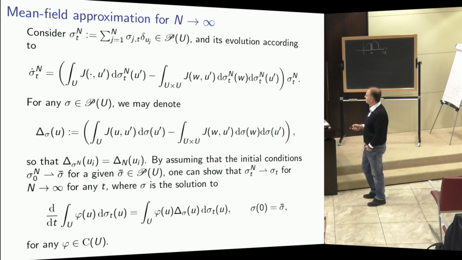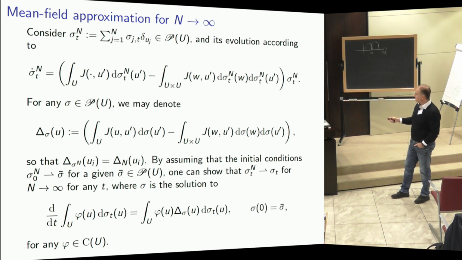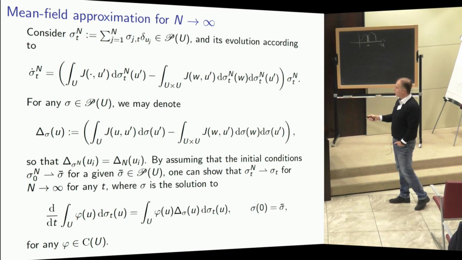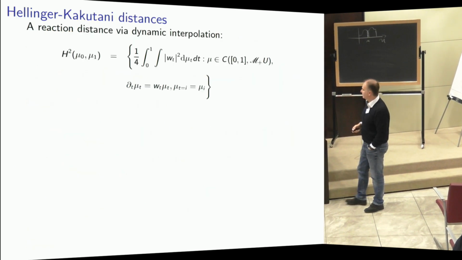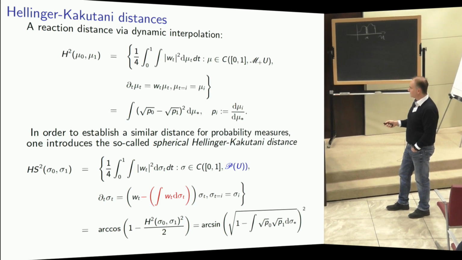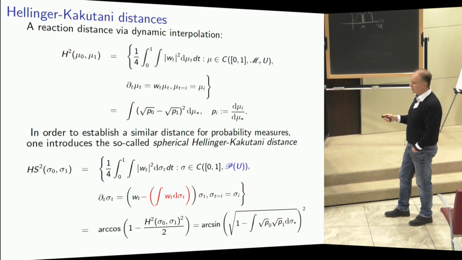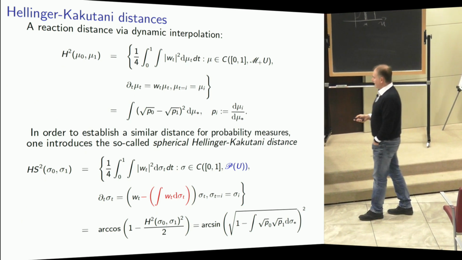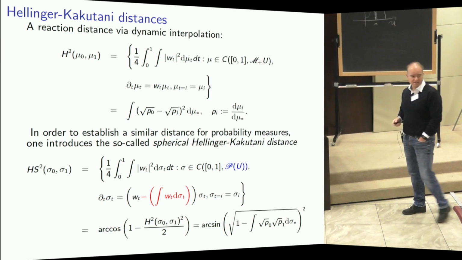And if you look at the expression of this particular term, you see that on the right-hand side you have exactly this subtraction of mass that is intervening in the dynamics. Interestingly enough, you can express the spherical Hellinger distance in an explicit way, and you end up with it being really expressed in terms of the Hellinger distance. So you have an explicit expression with respect to the densities and so on.